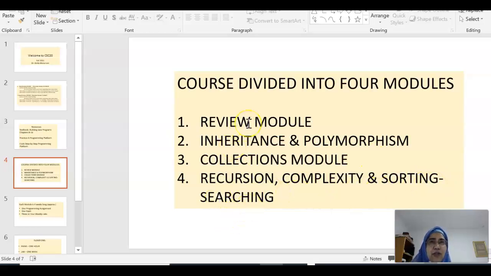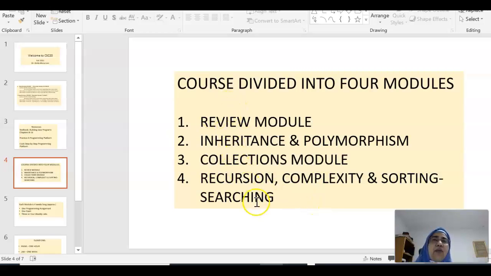The review module will cover stuff from chapters 3 and 5 of BJP, chapter 7 and chapter 8. Inheritance and polymorphism will typically cover chapters 9 and 10 and parts of chapter 8. The collections module will be chapters 11 and part of 10, 11, and 12, roughly. And then recursion is going to be chapter 13, and complexity, sorting, searching is going to be the later chapters.